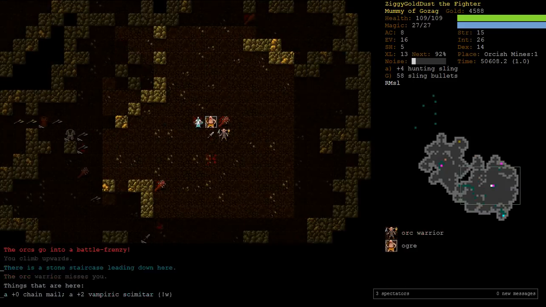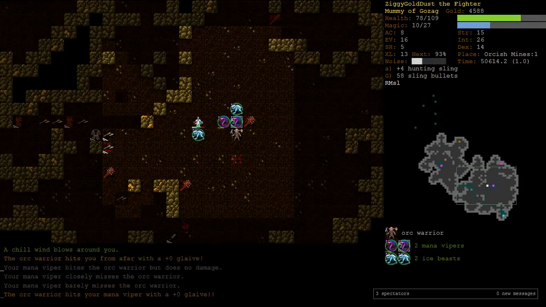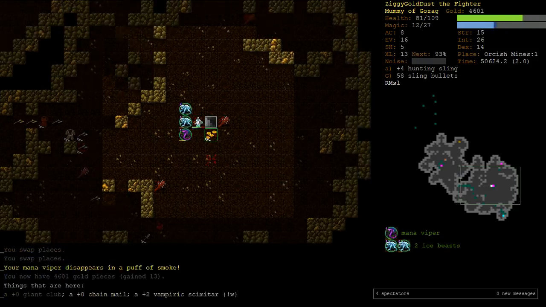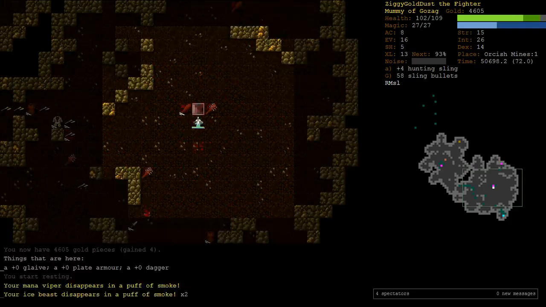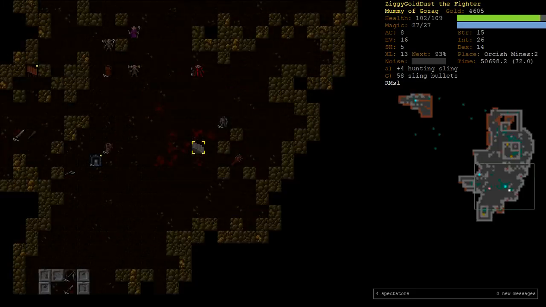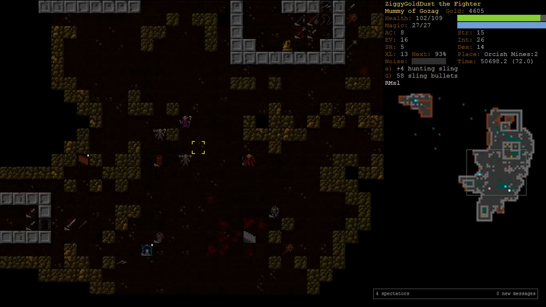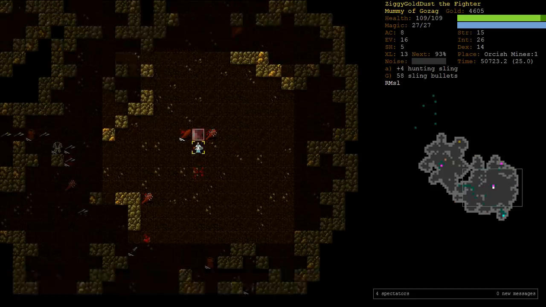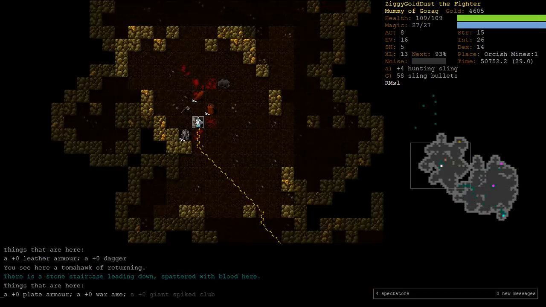Okay. I don't know if you noticed, but that was the exact situation that I called out when we came into the Orcish Mines. So we're gonna exit stair out. So a bunch of wizards around. Okay, one wizard. Maybe there were 2, I don't know. And a warlord. So we don't wanna risk a 12% confusion chance and then we just get decimated. So we're gonna go to the other stair.